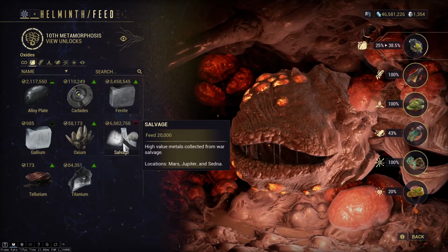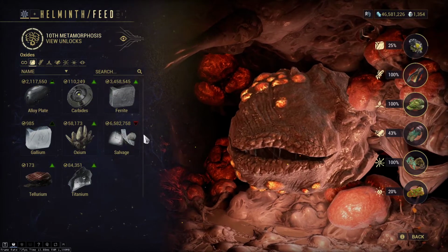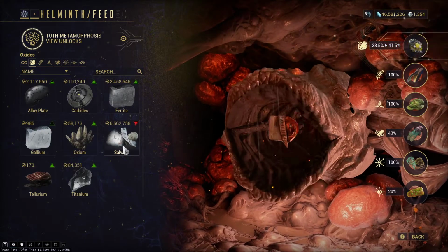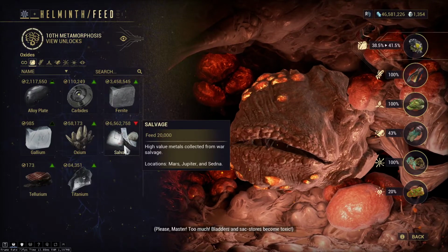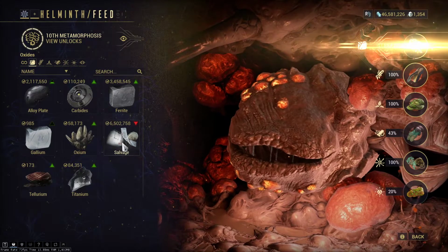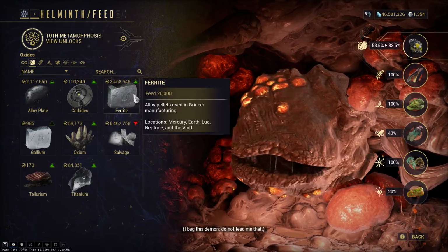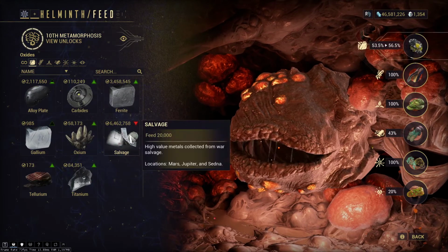But let's go ahead. So salvage, if you see, I feed him salvage. His hunger is only going to go up a little bit, from 25 to 38.5. That's not much. But let's see what happens. Suddenly it only goes up by 3%. Yeah, that's right, Helminth. Shut up. You're eating more of this. Have some more. That's right. You'll eat what I feed you. Yep. And now I just burned all that salvage.